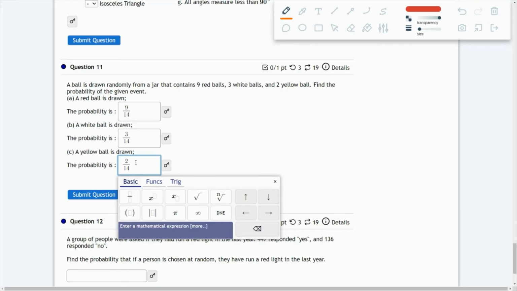But if it's possible, please reduce your fraction. 2 goes into 14 7 times. So really, when you reduce it, it's 1 over 7. So make sure you show the work there. If you just write 1 over 7, great. You might get it right. But I prefer you show your work, because if you make an error, I don't know where you're getting that from. And I don't want to make any assumptions.